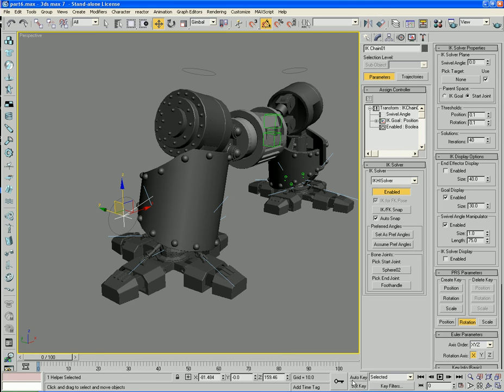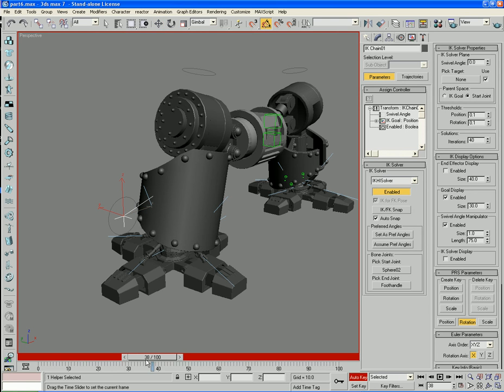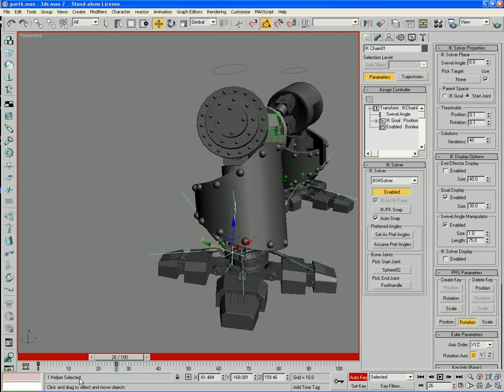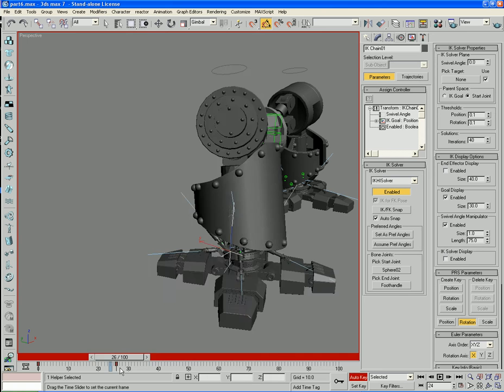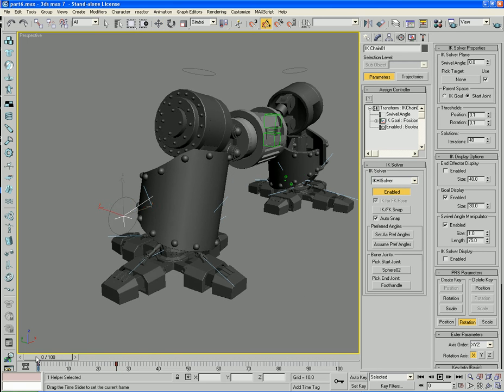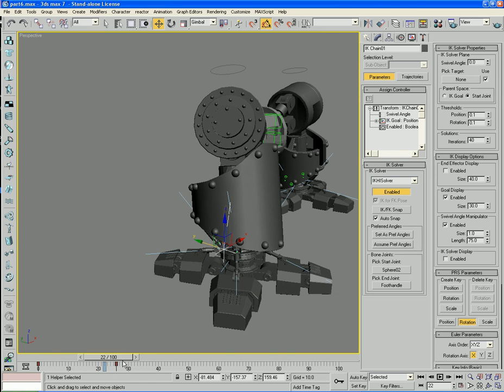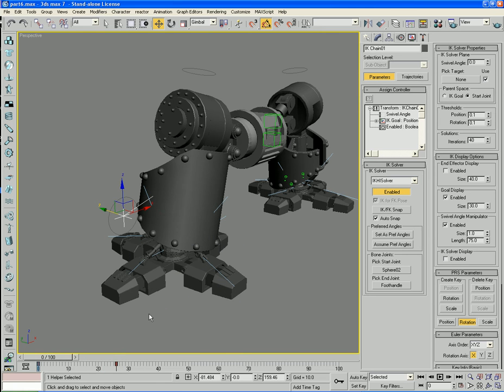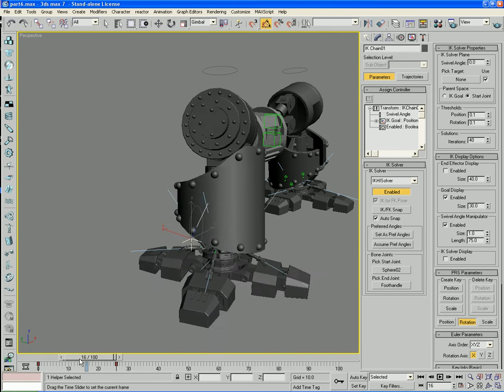Now what I want to do quickly is do an auto key and just slide that forward like so. Reason being that I want to adjust the rotation on that, because if you look, it's kind of throwing its foot out a bit. So by just doing that, I can delete this. I can delete the keys at 0 frame, and it'll be back in the reset position again.